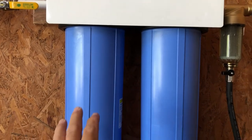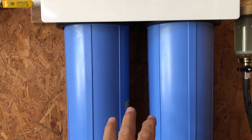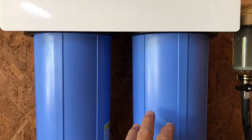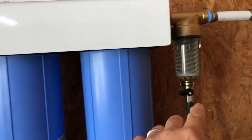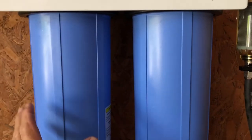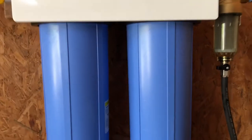Here's a tip I discovered: if these are under pressure and leaking a little bit, you will not be able to tighten them with your hand or a wrench — you can't do it. I had a little bit of a leak because I just gingerly tightened these by hand at first. I tried to tighten them while under pressure and couldn't. So I closed all the valves and used the drain valve to depressurize this part, then I could easily tighten them a little more. If you have to tighten them, depressurize before you try to adjust the tightness of these filter housings.